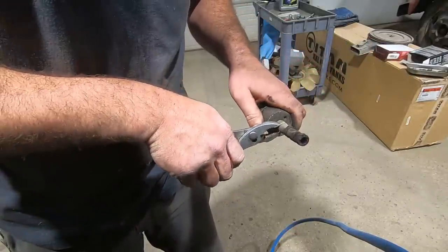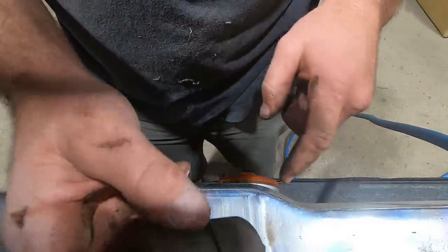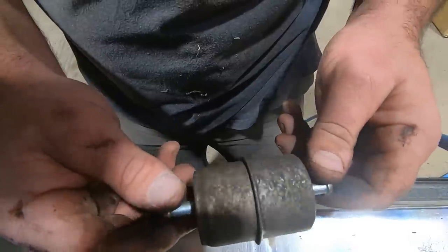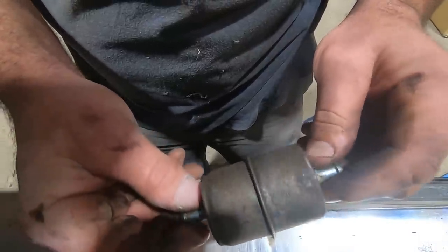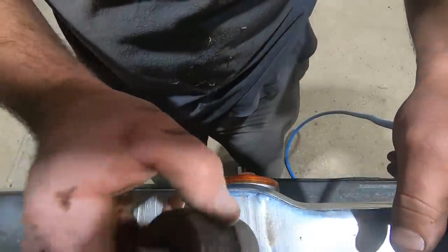Maybe that was doing its job. You should tap it. Whichever way it flows, you tap it the other way. But I can't see the mark on here, and I don't remember which way it came off. Story of my life. Probably has something to do with these three dimples here.